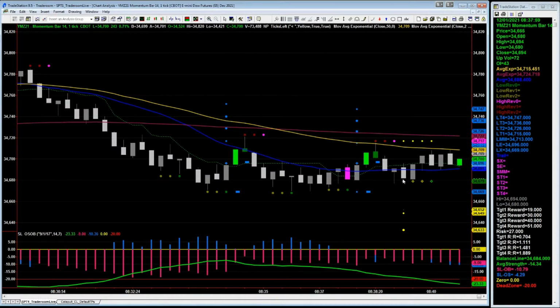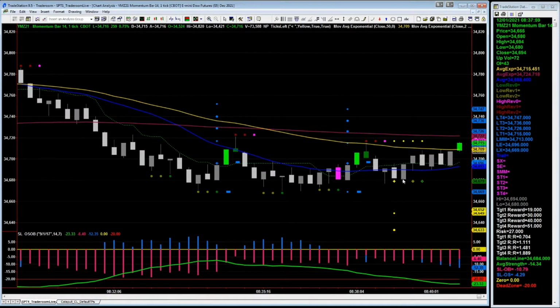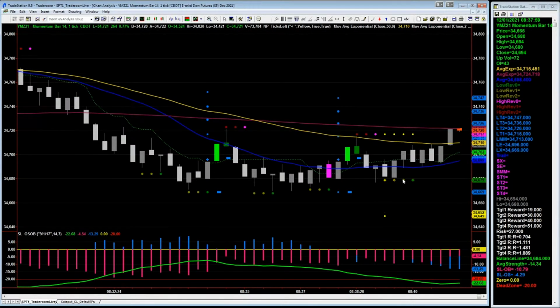And you want to set your monitors up in such a way that your order entry platform, whether it's a ladder, matrix, dome, chart trading, however you do it, you want it to be very efficient, minimal effort, where you can keep your eye on the chart and be very close to where you're placing your trades. You don't want your order entry to be 2 monitors over to the right, for example. You want it to be right there next to your chart so you can see it all in one place. You don't have to move your eyes. And then you practice it over and over again.